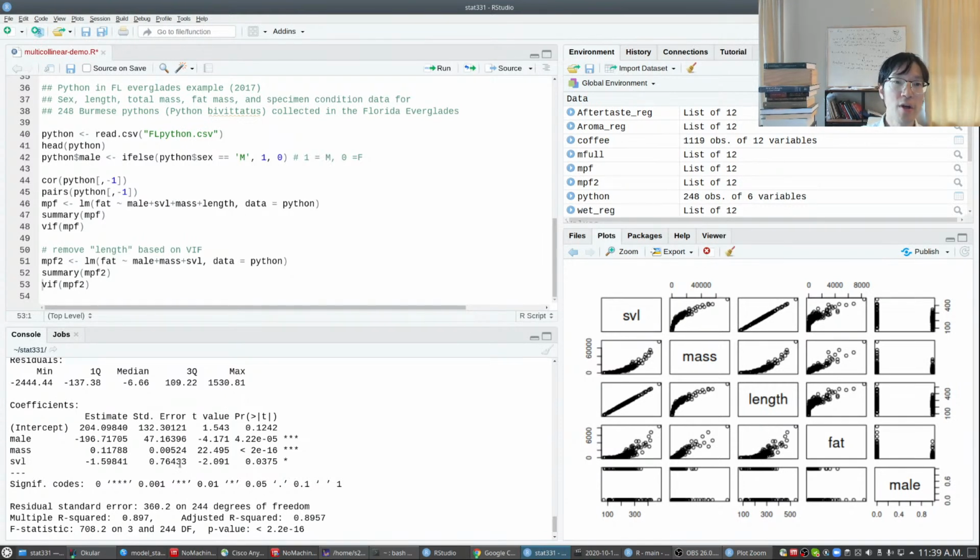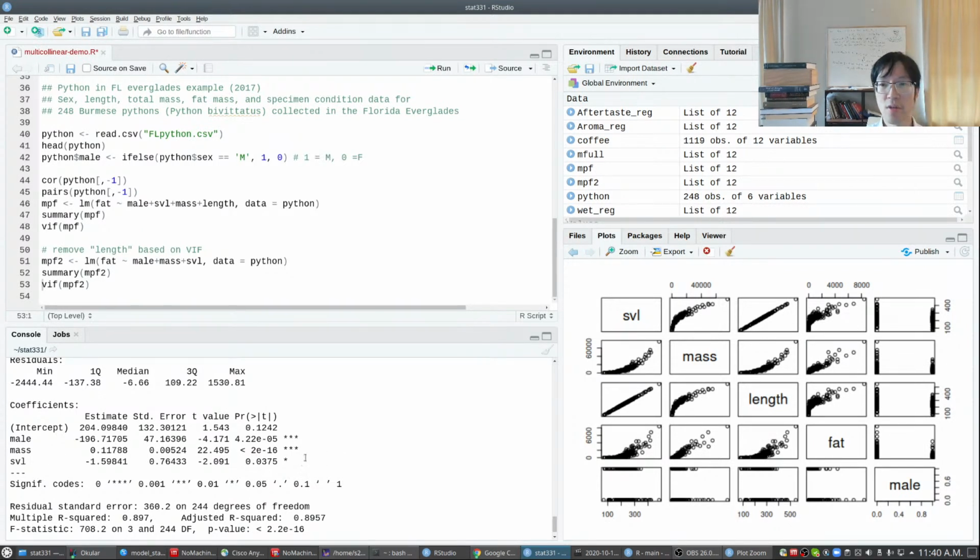Now that the very strong multicollinearity with the length variable has been removed, we get a very different conclusion. In fact, the p-value for SVL is now significant, below 0.05 at the 5% level.